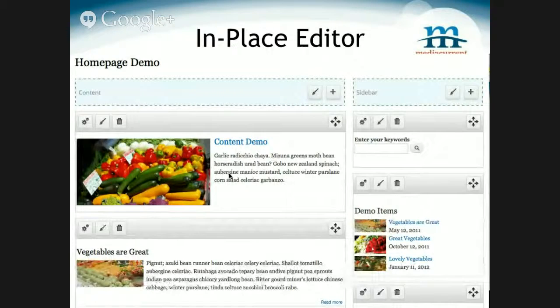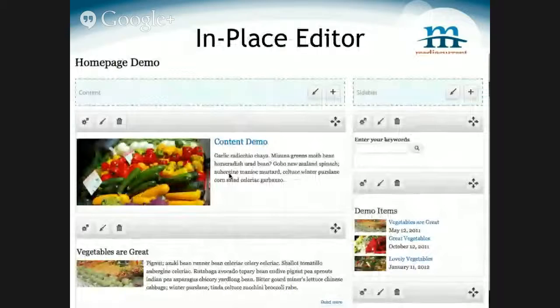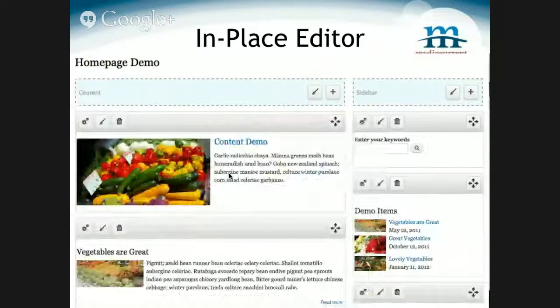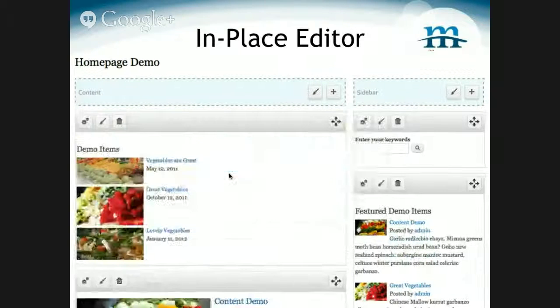This is particularly useful for the custom pages, where you can see kind of live what different content lists and things will look like. And then you can drag and drop blocks from one region to another. So in this example, I moved the demo items from the right column into the center column, and now it's taking the focus of the page.